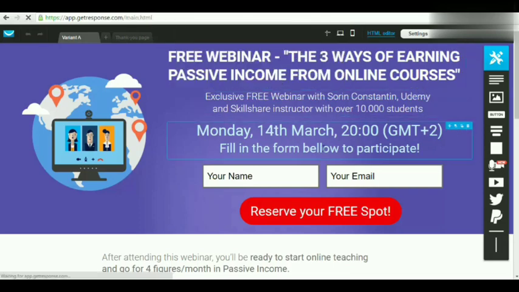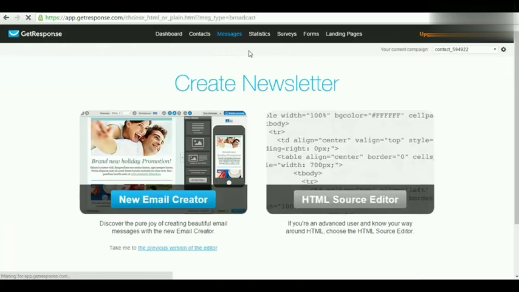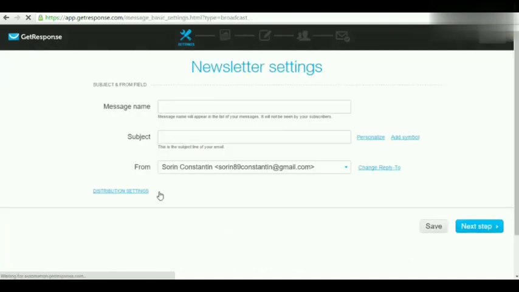Let me go back. Okay, so if you want to build a page directly here, how can you practically export the page from here to your own domain? It's very, very simple. For example, you go to the create newsletter section, you press the new email creator.